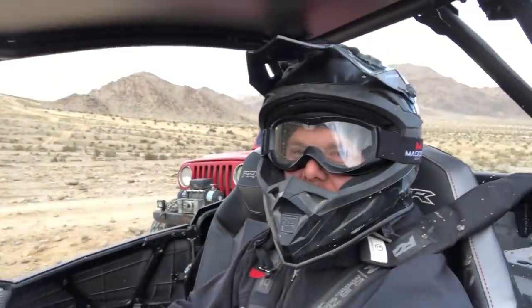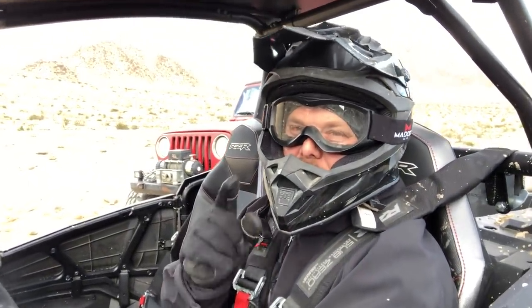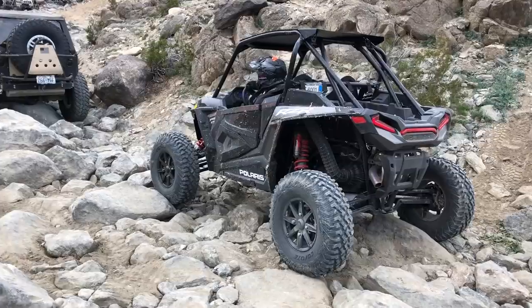And this is Kevin telling us that technically all they did was give us the keys and said we had to have it back by 5:00. So yeah, I'd say by default, they didn't give us any other guidelines. So we decided we were going to take the side-by-side up the trail known as Turkey Claw, along with Nate and Matt from Bleeping Jeep, and of course the guys over at Busted Knuckle. Kevin!